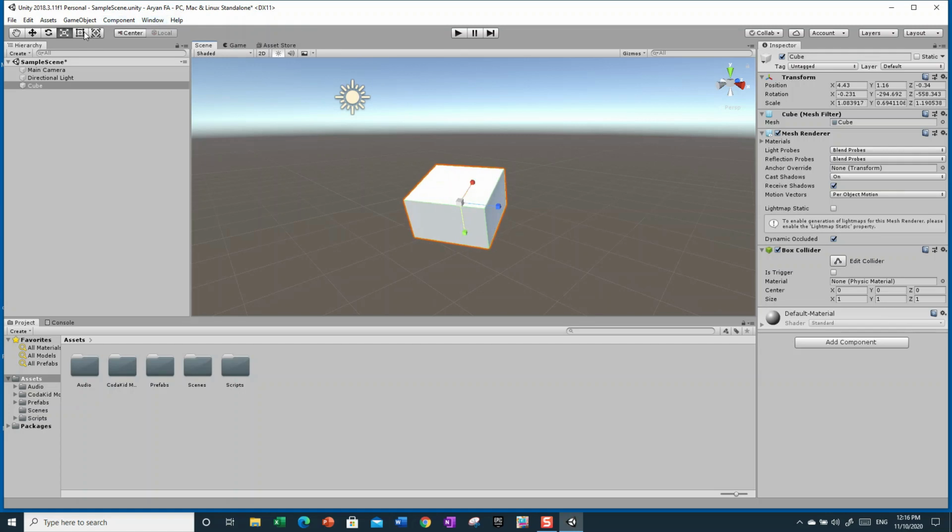Okay, so the next tool you're going to be thinking is the rect tool. We don't need to use this for now. We might be using it, but I don't think we're going to be using it for now. So let's just move on. Don't do anything to this one.